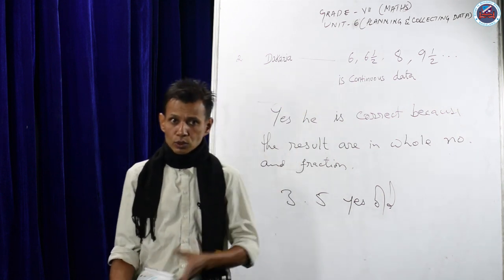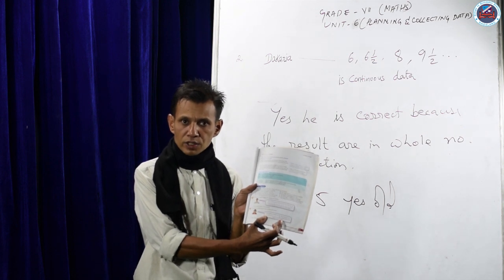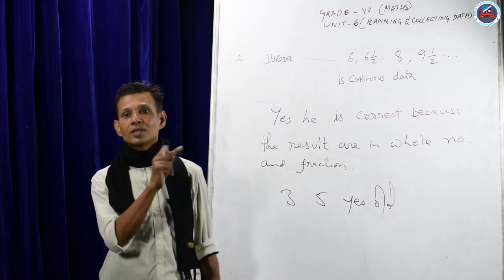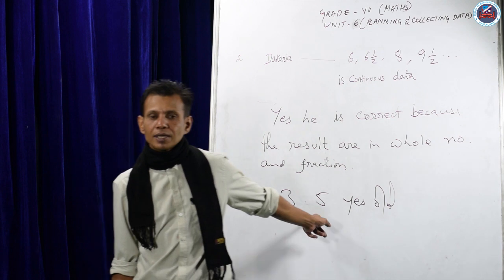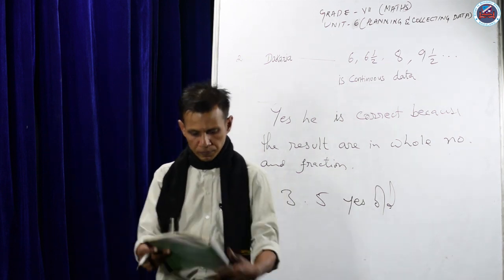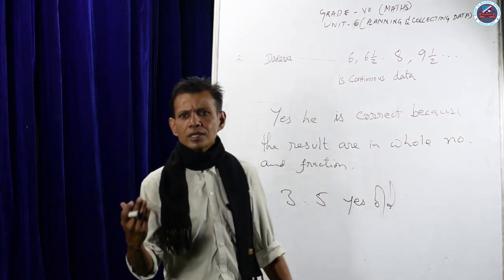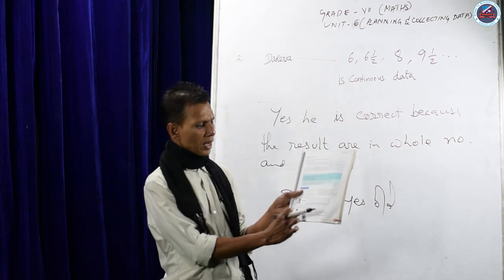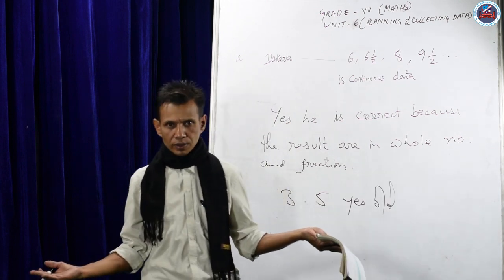Okay? But when you see the data that has been collected, if there is no decimal and fractions, you must agree that this is discrete data. But when you see the ages having a decimal, something like this, you have to say this is continuous. Is that okay? So you can try by yourself. You can just give the answer in this way. Yes, C is correct because the results are in whole numbers. You just have a look at the result, all are whole numbers. That's why you have to agree, okay?